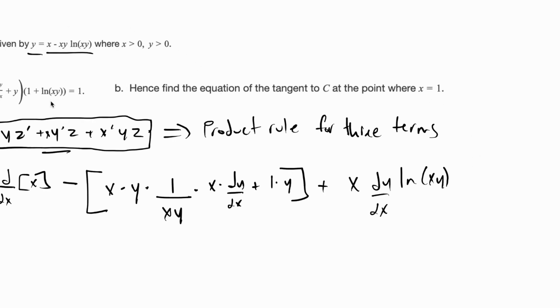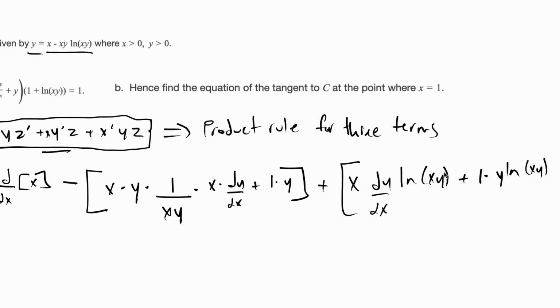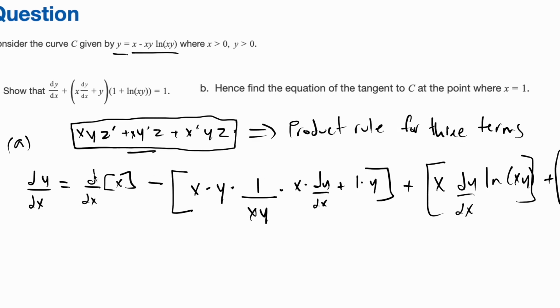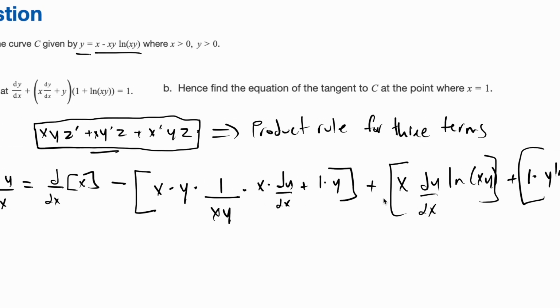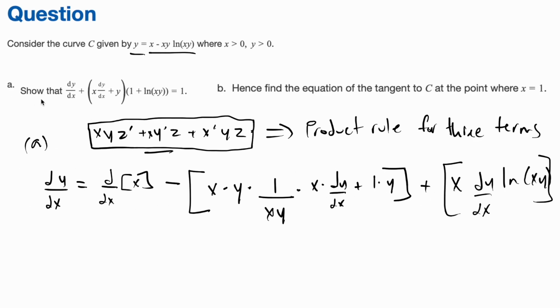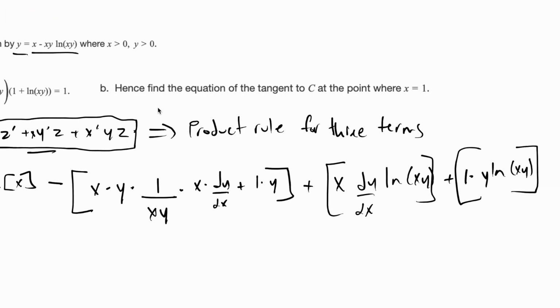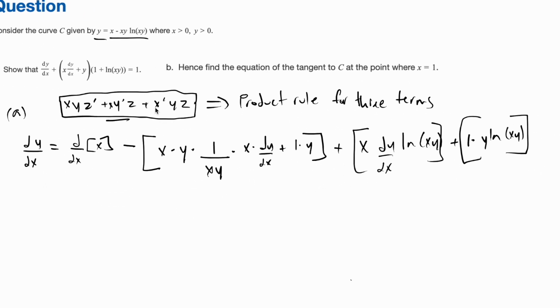And then finally we have to do the last portion, x prime y z. So let's differentiate the first one. So d by dx of x is just 1 times y ln of xy. So this is our total term differentiated, right? It's massive, but we can simplify it, and it is doable to make it look like that at the end. So if I can just zoom out a little bit.